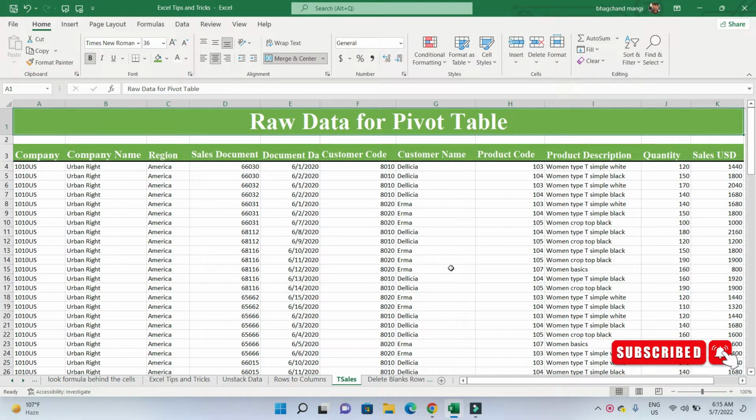Excel pivot tables. The truth is, pivot tables are one of the easiest features to use in Excel. With just a few click and drag steps, you can create a report using a pivot table that would take days to create using traditional techniques. Let's learn how the magic works.